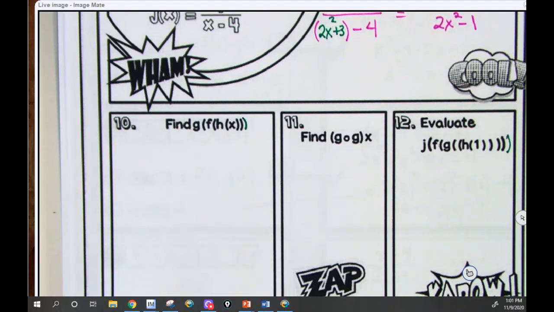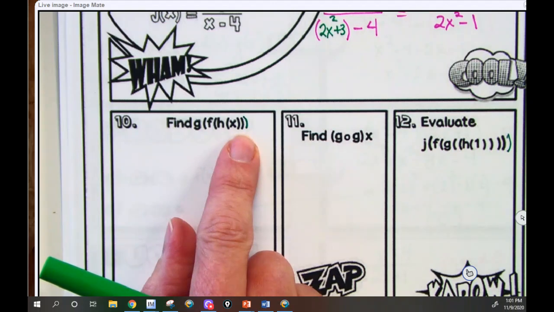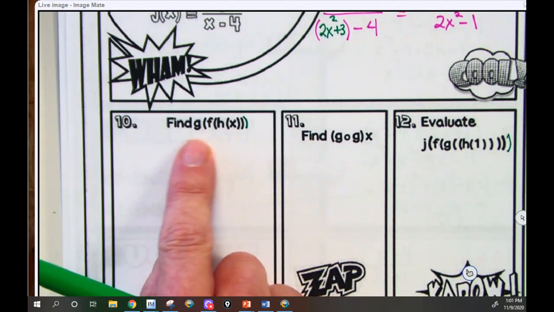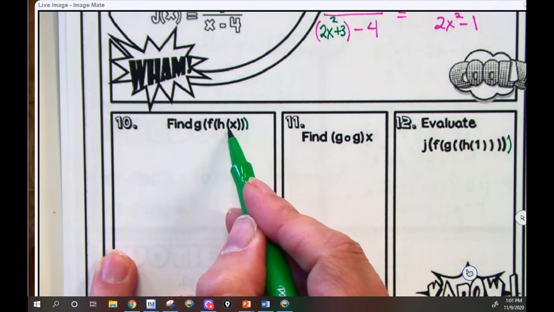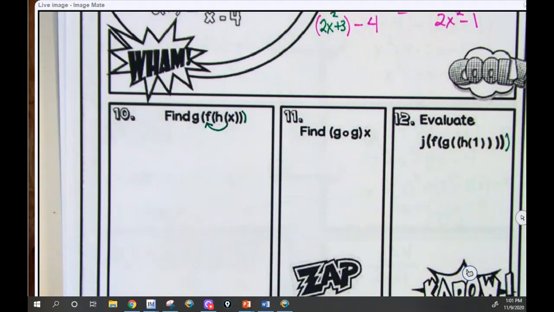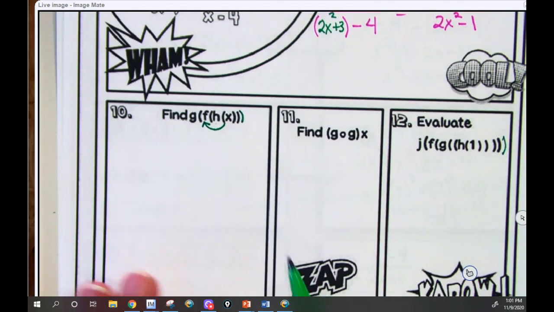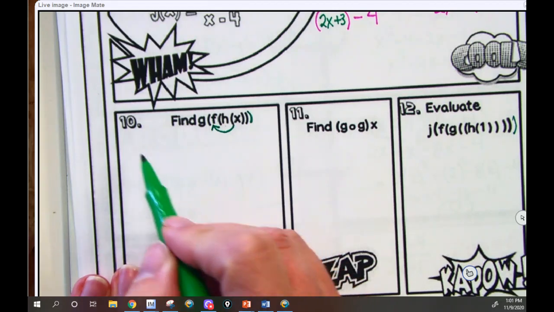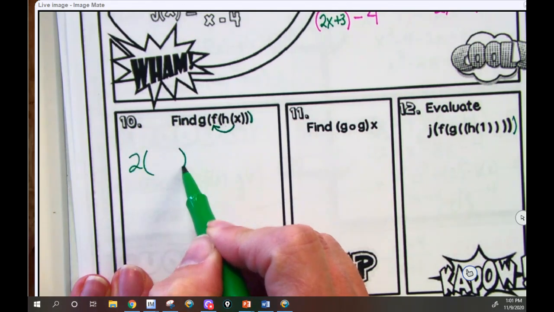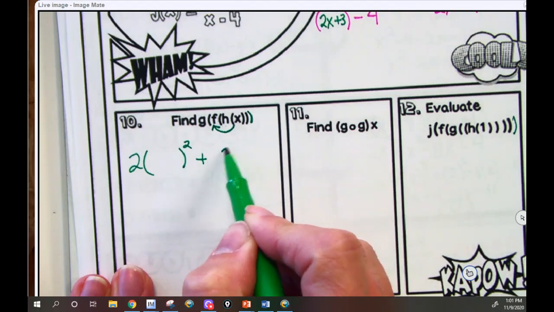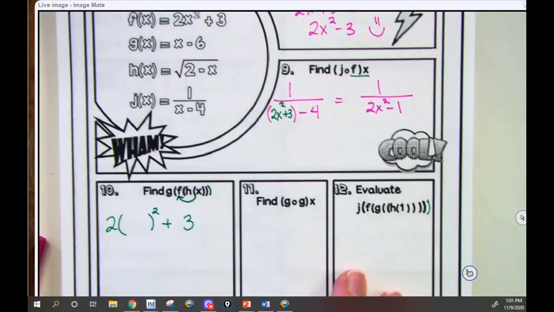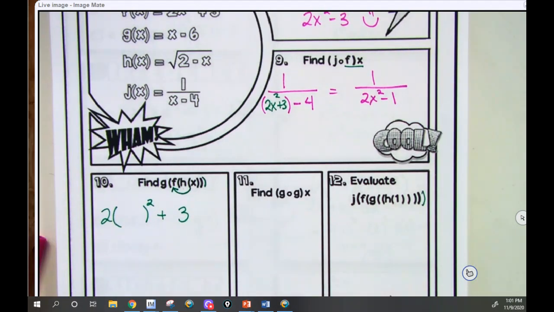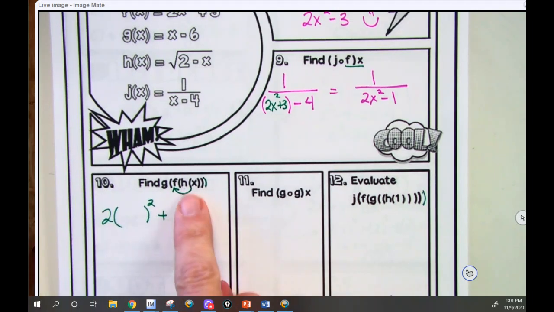All right. So we're going to start from the end, and we'll work our way to the left. Okay? So this says take h of x and put it where? Into f. All right. So this is going to be a 2-step problem. H into f. So here comes f. There is where the variable is. So I'll just put a set of parentheses there. Zoom out so I can see my functions up there. All right. What goes inside that set of parentheses? H, which is the square root of 2 minus x.